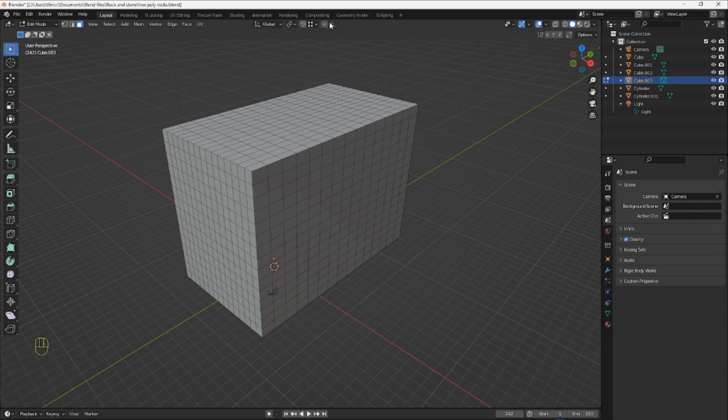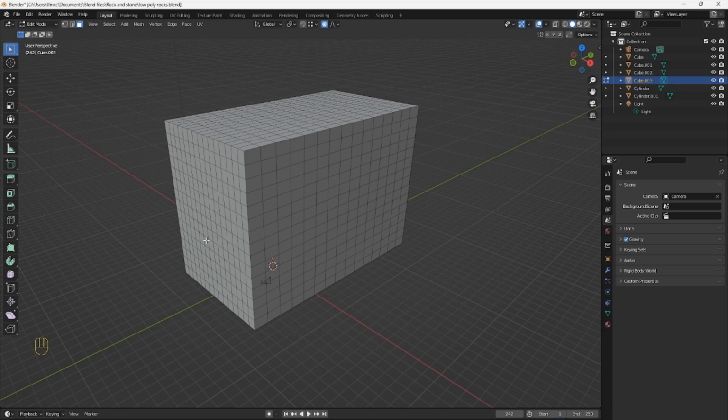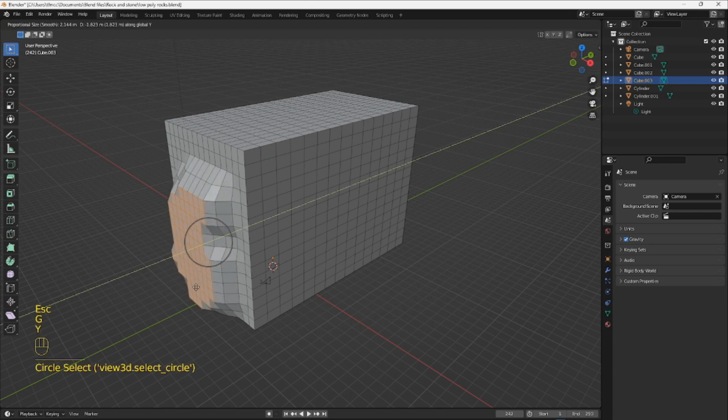So how I'm going to do that is, first of all, I'm going to go up here, as I'm going to be pulling parts of this out to shape it. I want to take all the items around it and pull them out on this smooth curve. So I'm going to select that, come in here, hit C for circle, grab a set, hit escape, grab it along the Y.